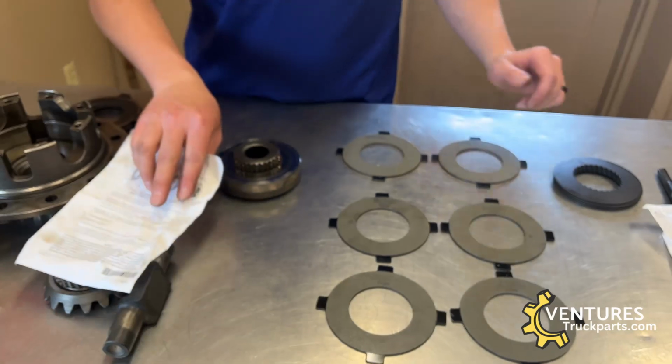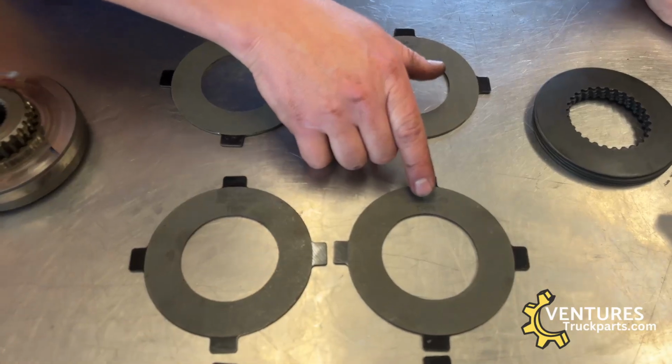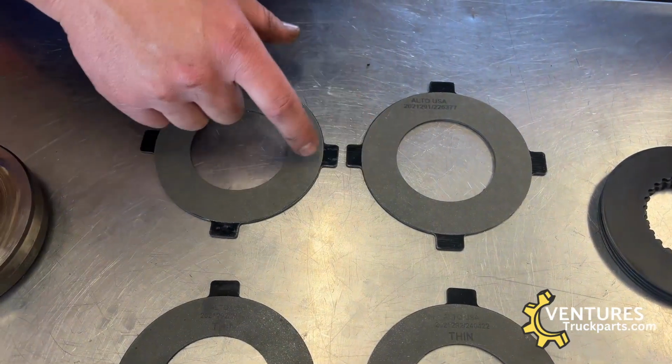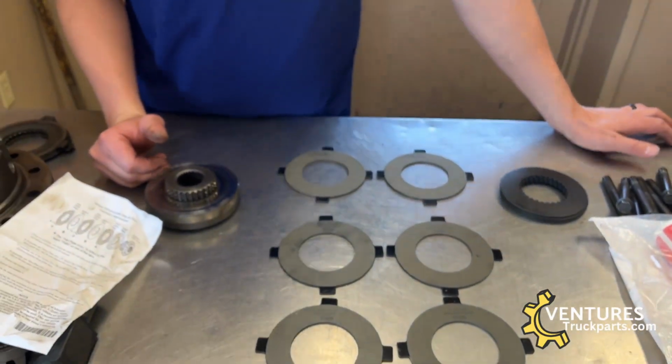If you look at the clutches, I've separated them on the table. We have two here that are not marked with the indication of thin. These two don't have the thin marking, and these four do have the thin marking, and that's important for the way that the clutches go back together.